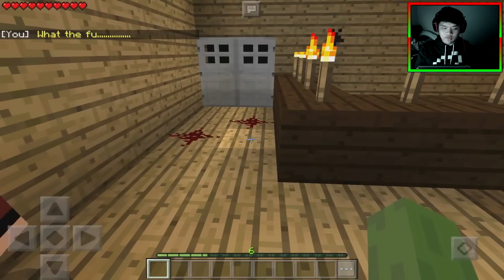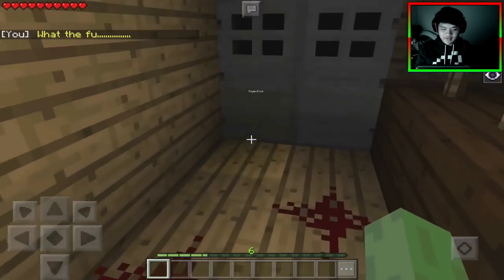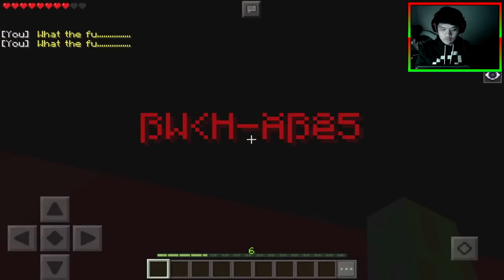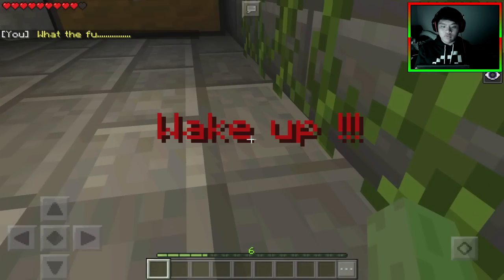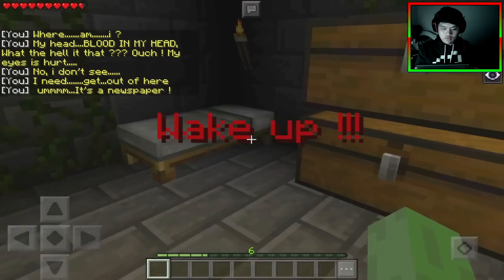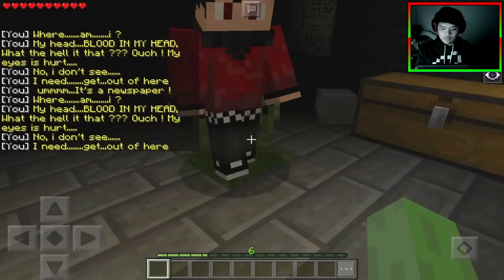Slowly, dude. Blood. What the... Huh? Rage, I'm stuck here. Wait, what is going on? Rage! Please. I'm with you right now. Please. Wake up. Wait, where are we? My head. Ouch, my eyes hurt. Wait, where are we? What is happening to us?